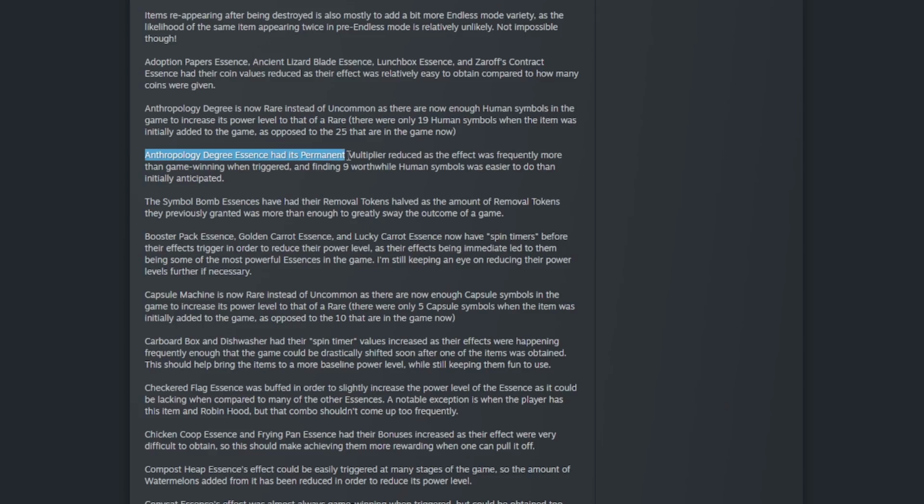Anthropology degree essence had its permanent multiplier reduced, as the effect was frequently more than the game winning when triggered. And finding 9 worthwhile human symbols was easier to do than initially anticipated. And it makes sense. I imagine we're still going to be doing just fine with this because it works with Rusty Gear Essence as well, so it's not too bad, but it does definitely make me sad.